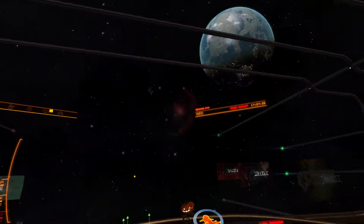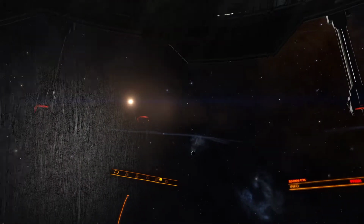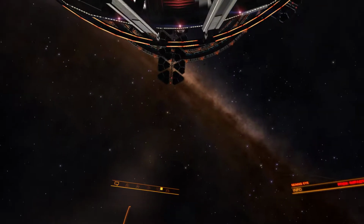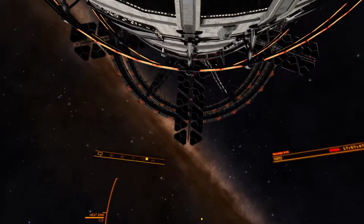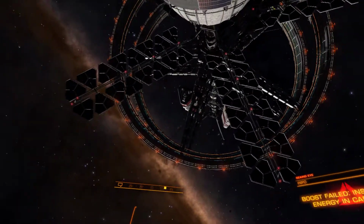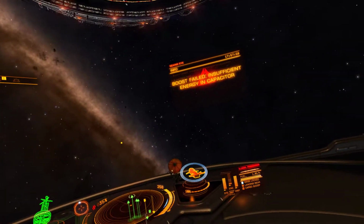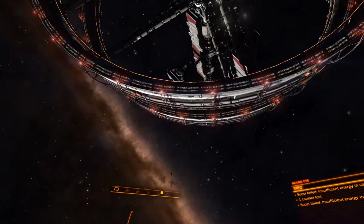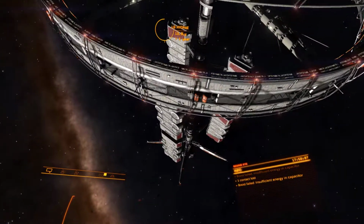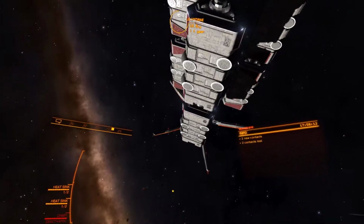And as soon as I get out the door, instead of going forward, I'll head up. I'll hug the station. You can see some authority vessels right up there. That's what that green thing is. But I'll hug the station, and I'll head to the back of the station. The reason I do it this way is because the authority vessels will only scan ships that are out in front of the station. They won't scan ships that are in the back of the station, and they will only get so close to the station itself, and as long as I get closer than they will, I won't be scanned.